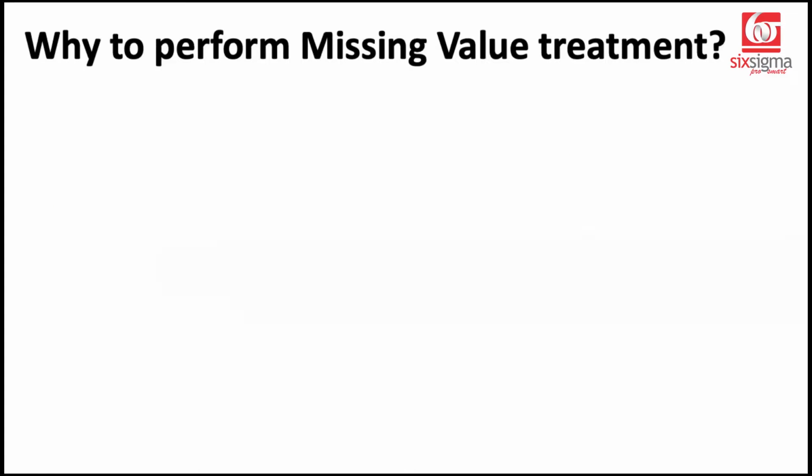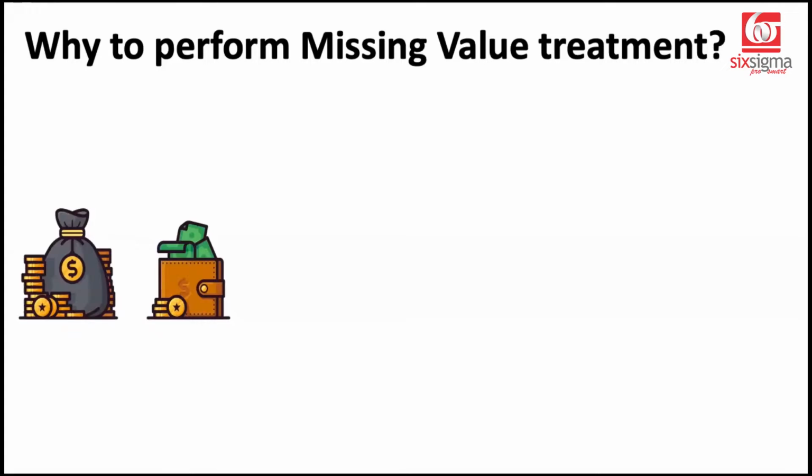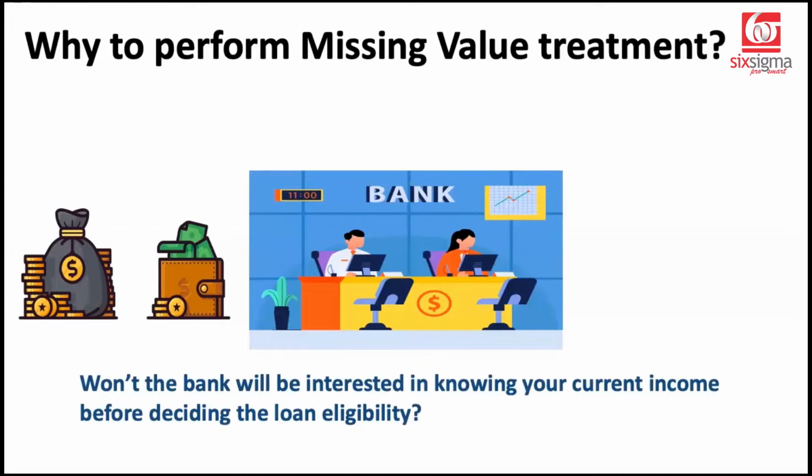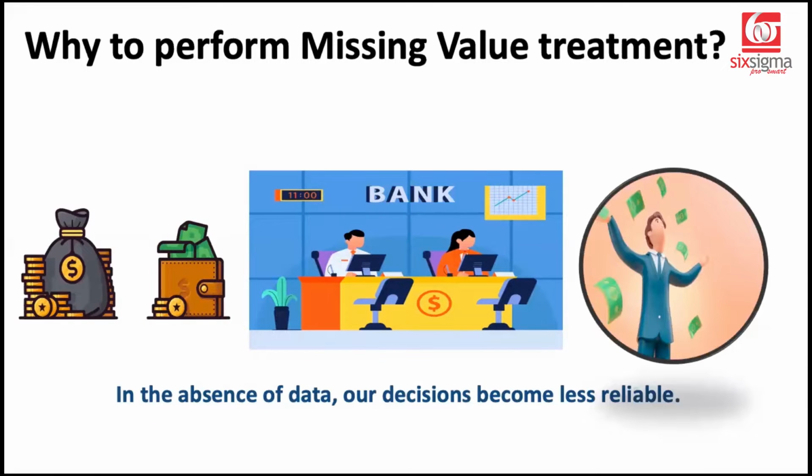So labeling all these values as missing values, let's understand why we want to perform a missing value treatment. Let's take a hypothetical scenario that somebody is in need of money, and this person would approach a bank. Do you think the bank would be able to make a decision on loan amount eligibility without considering the current income of the person? Why would a bank want to know that? Bank would always be concerned about knowing the current income because bank wants to know whether this person who is a borrower is worthy of that loan or not, and whether this person would be able to pay back as per the commitment or not. Otherwise, this person might just borrow the money and waste it without even bothering about paying back. And the bank would run into trouble if many people do that. So the bottom line is that in the absence of data, our decisions become less reliable.